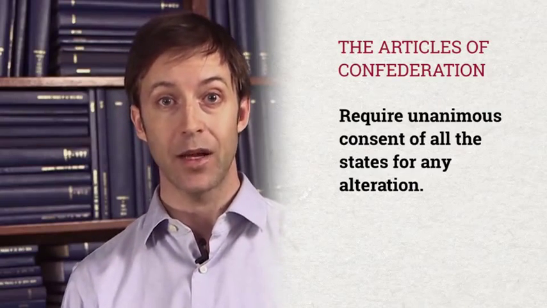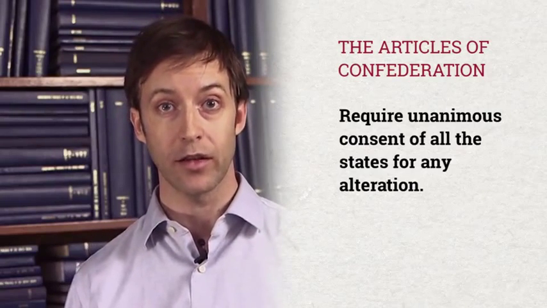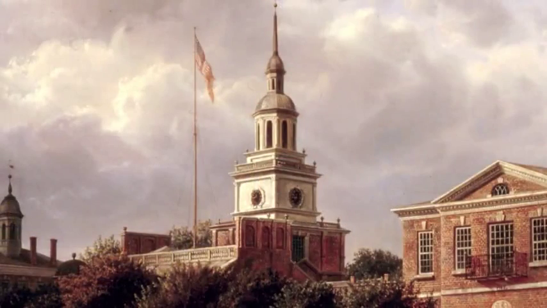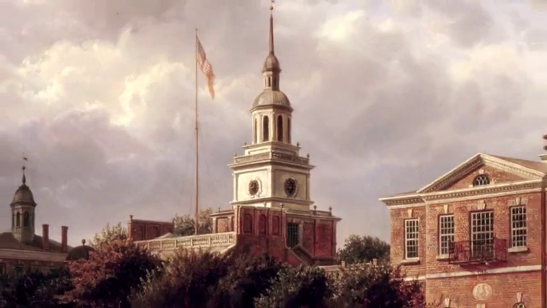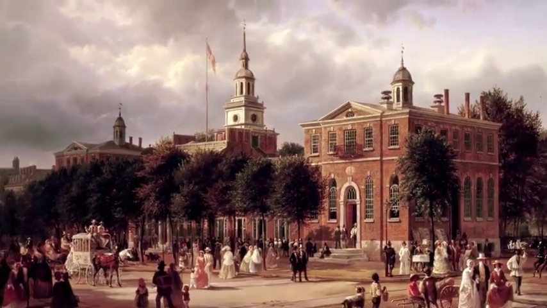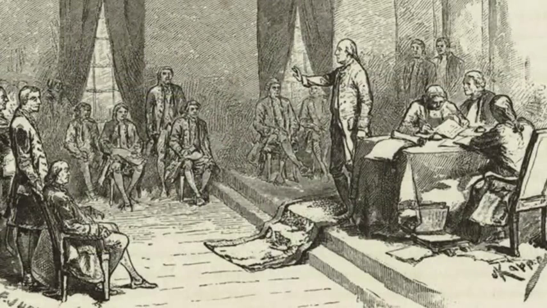That means a single state can block any change, even if every other state wants it, even if it's the smallest state. The delegates get together in Philadelphia, and the first thing they decide is that they aren't doing revisions. They're going to create a new constitution. In the spirit of the Declaration, they say the existing form of government isn't working, and we're going to make another. So this is like the Declaration. And the Declaration, remember, was treason. You could almost say that about the framers of the Constitution. They're going to wipe out the Articles. They're going, in effect, to overthrow the existing American government.